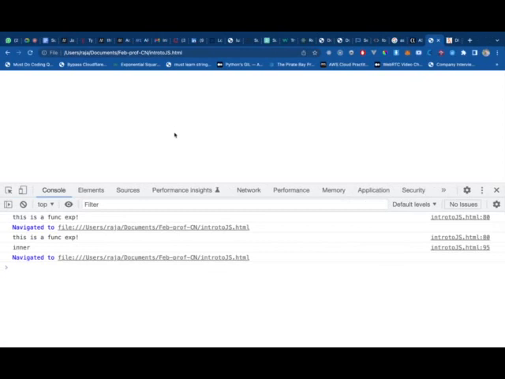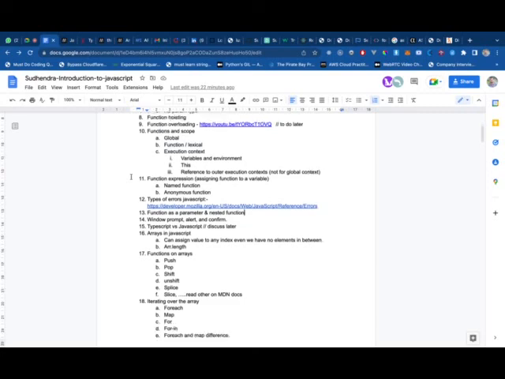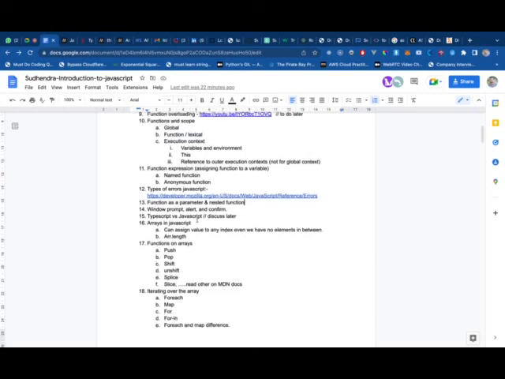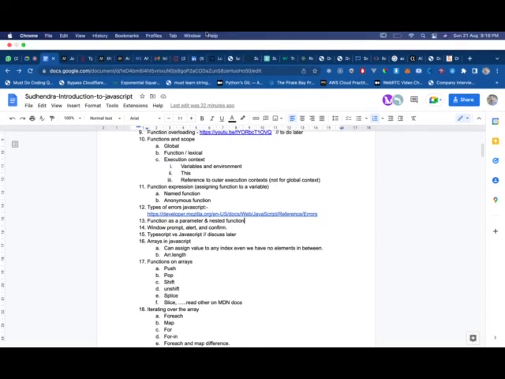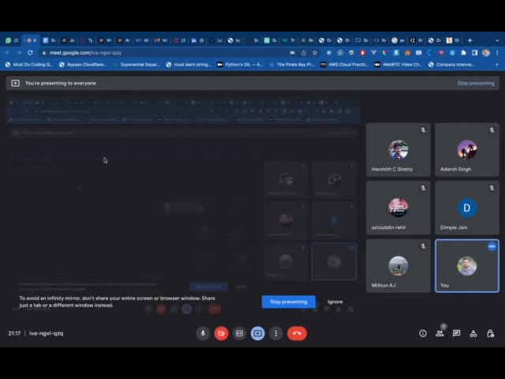All right. So this is the bulk of the introduction to JavaScript we had today: the data types, the functions, and all sorts of things. We'll be starting with window and arrays in the next session. Please do revise it, and if there are any pending assignments, just discuss that. Let's do that part.